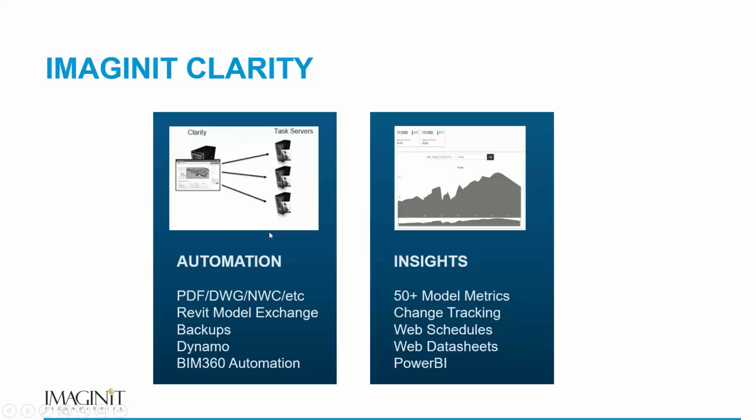IMAGINiT Clarity is now 10 years old or 9 years old, and it has expanded really in two separate areas over the last 7 or 8 years. We've been really focused on automation as well as insights, and we're going to talk about both and see a little demonstration of both sides of the product.